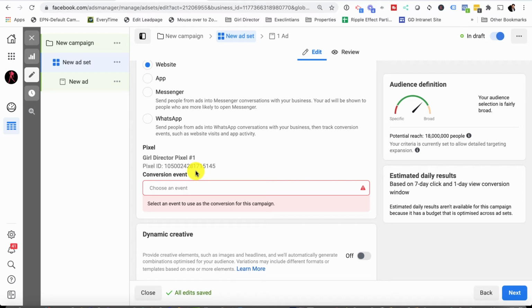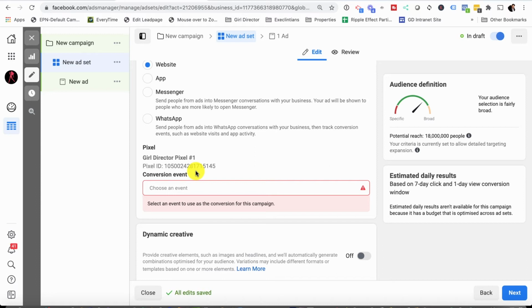Now the pixel is just like a cookie. If you're not familiar with what the cookie is, then I've got a whole YouTube video on what the pixel is in a fun way. But really, the pixel is installed on the site and it tracks people who go to your website and which pages they go to, and sends that information back to the information behind the ad manager advertising account so that it knows what different people's behaviors are. And that's how it tracks who are the best people to view your ad.